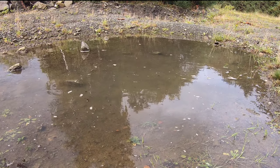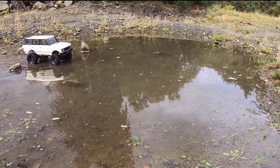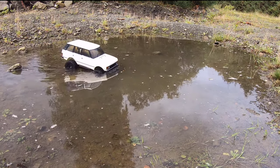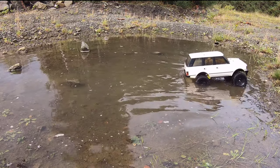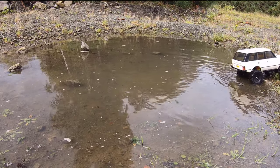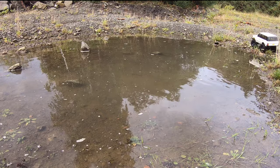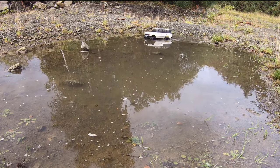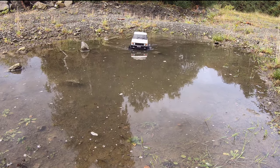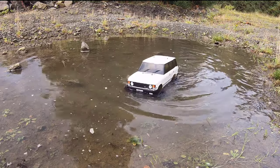And I'm hoping that when I put this Power HD servo in, I'll get a bit more steering lock, because that's one of the downsides, if not the only real downside to this rig, I would say. I mean, tyres are tyres, but the steering lock is pretty poor compared to a TRX or an Axial or anything else I've driven. But still a fun little car.